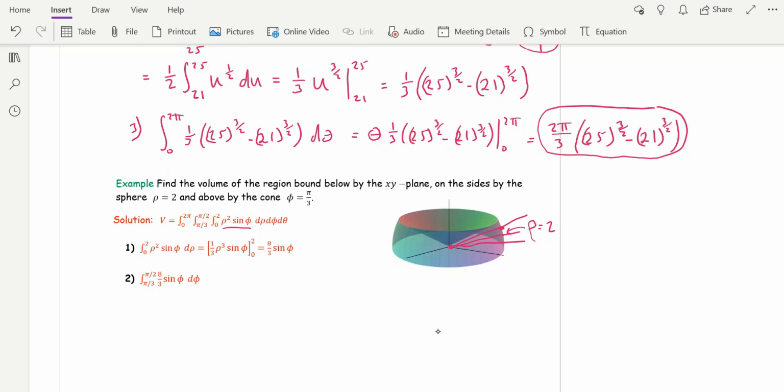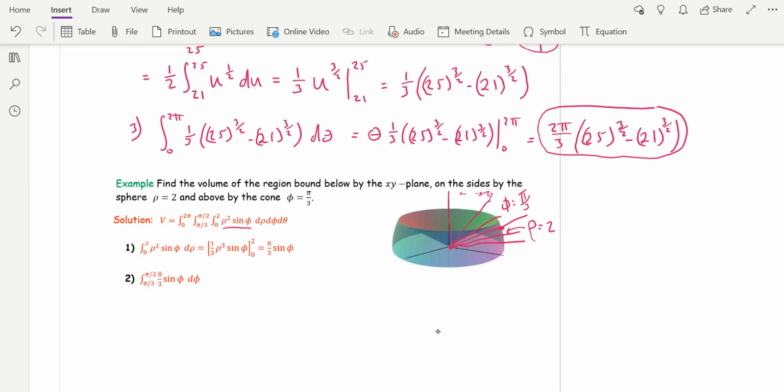Now, where did I get these limits pi over 3 to pi over 2 for phi? For phi, you want to start up here. This is phi equals 0. Phi is the angle between the positive z-axis and the ray that you're looking at. And so my solid, if I start going down, here are my rays, my solid isn't starting yet. I'm not in the solid yet. That's why my phi is not starting at 0, because I don't have the solid going all the way up to the positive z-axis. I'm making a real mess here. My rays don't actually hit the solid until I get to that cone. That cone is phi equal pi over 3. So that's where I start, phi equals pi over 3.